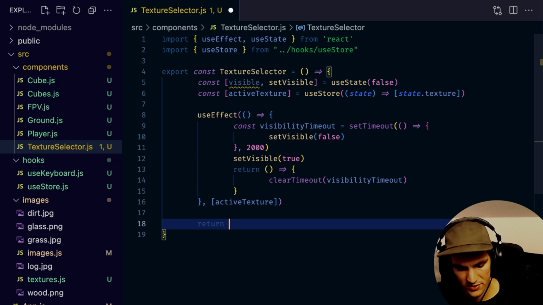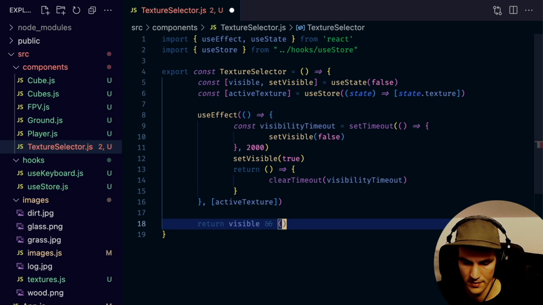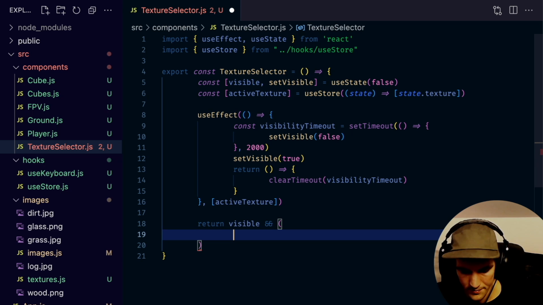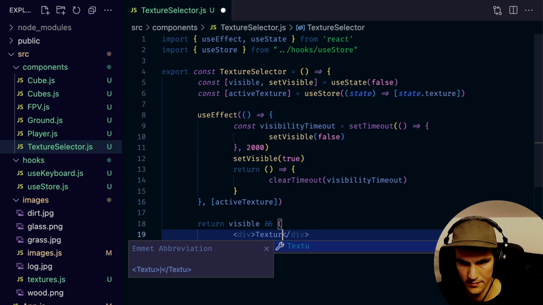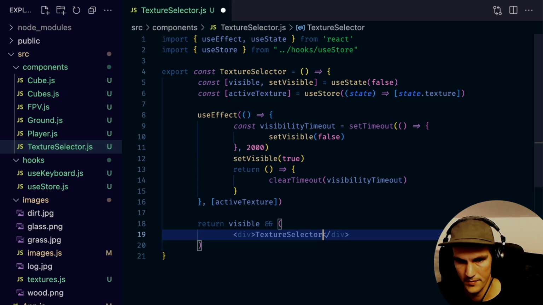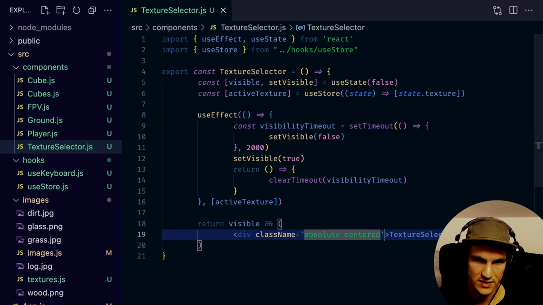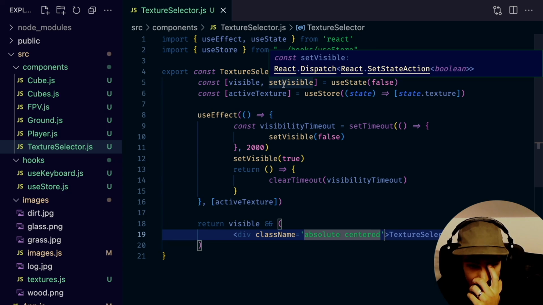So we only want to show something if visible is true. So let's do className absolute and centered.